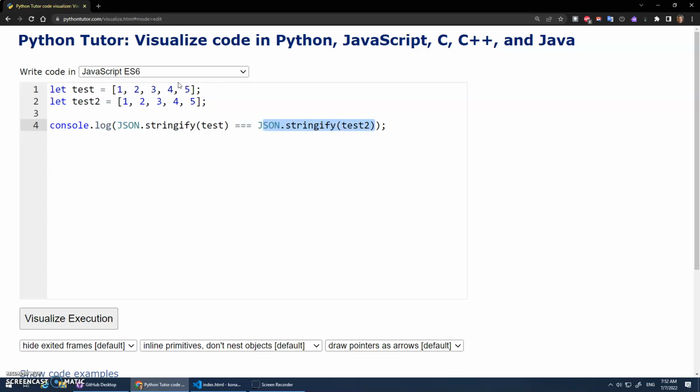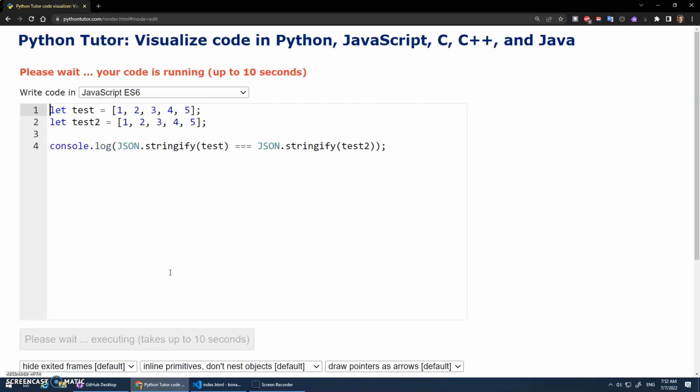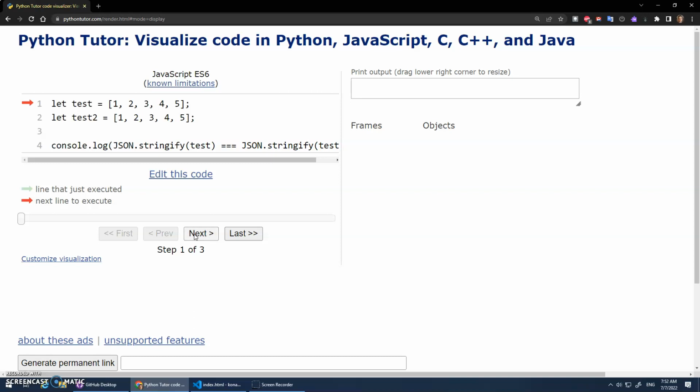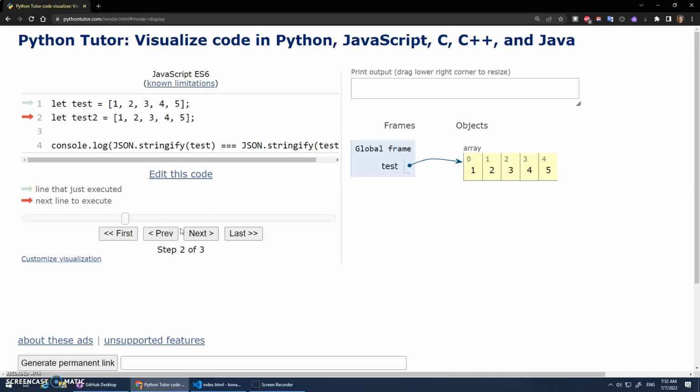It converts test, which is this array, into a string, and then it will compare the two strings. And since they have the same data in them, the strings should be equal to each other. Let's see if that works. All right, so we knew that comparing the two arrays doesn't work because they're different memory addresses. But if I stringify them and compare the strings, I get true.